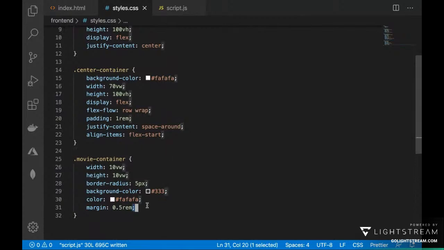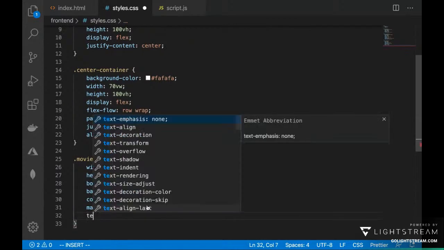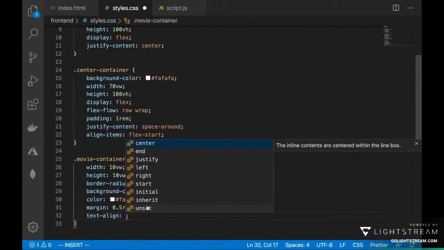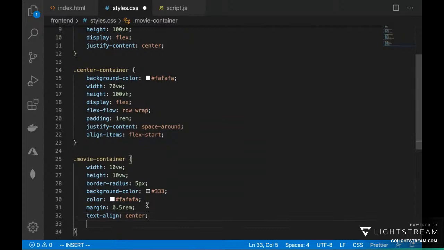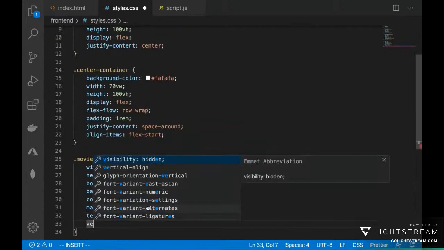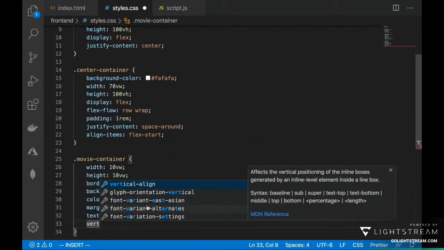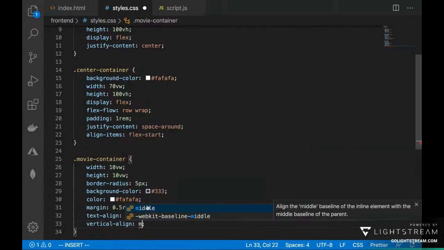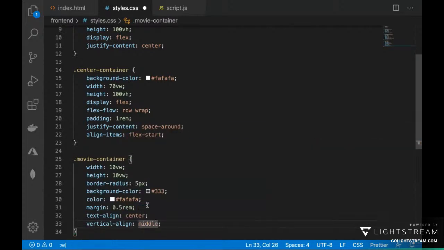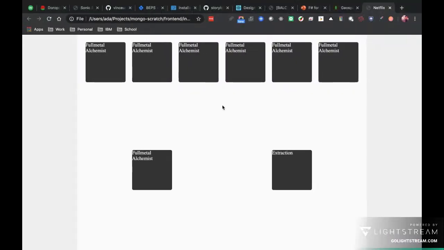Wait lang. Text. Magkano ba to? I-check lang ako.